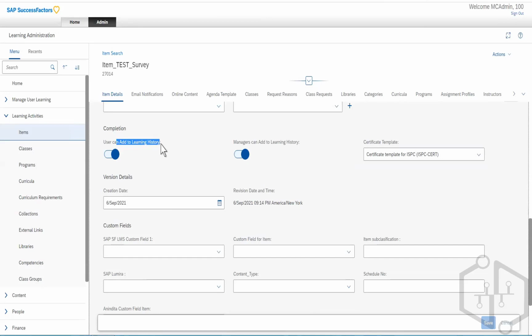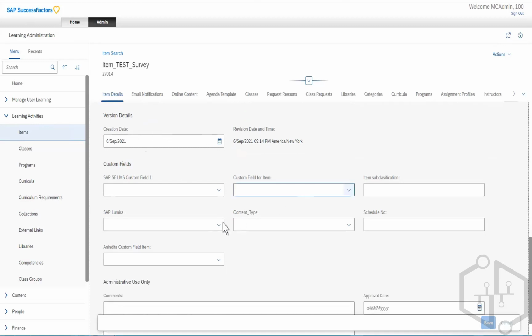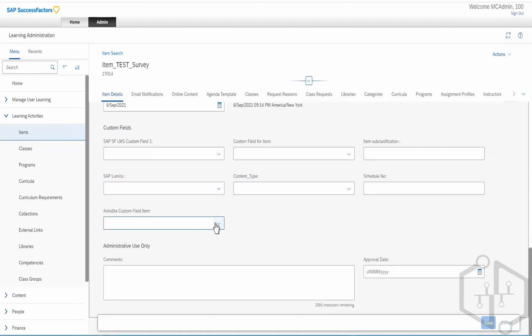When I show you reporting, learning history will be one of the reports. So when I complete it, automatically it will get added into the learning history from the user part. User part means I as a user, when I complete it, automatically it will be added. If I say no, then it won't be there. Then of course admin or manager, someone has to pitch in and run it. Just like that, version and everything you set up.